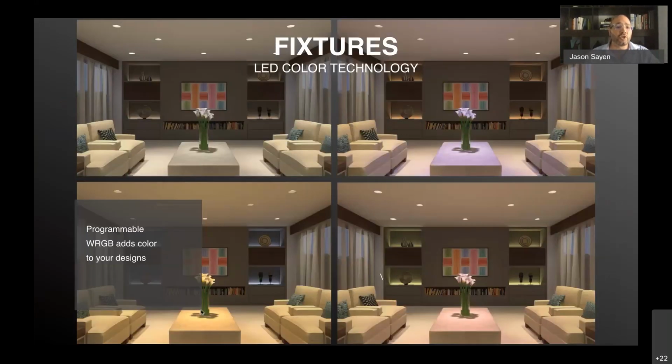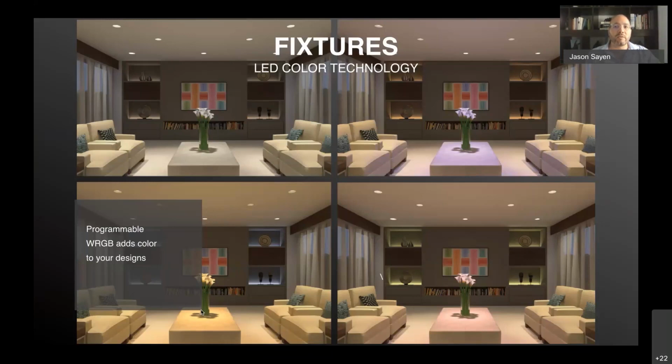So I mentioned WRGB and how it adds color to the space. This is a really great photo, and interior designers really like this aspect of it. If we didn't have a high quality fixture, we'd have inconsistent temperatures, which would really disrupt how this image shows. But in this case, we're using a really high quality fixture, and you can see the change by changing the color of the light. So now we're not just adjusting color temperature, we're actually introducing some color mixtures, and we can accent different things in the room. So maybe you just want it on one setting all the time.